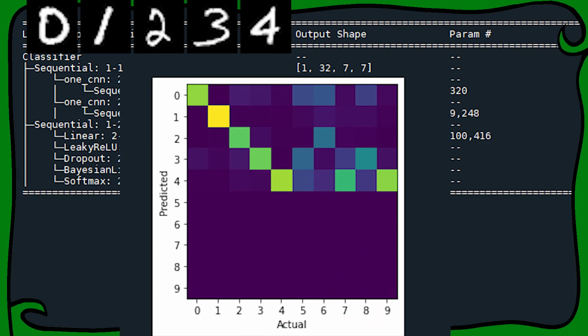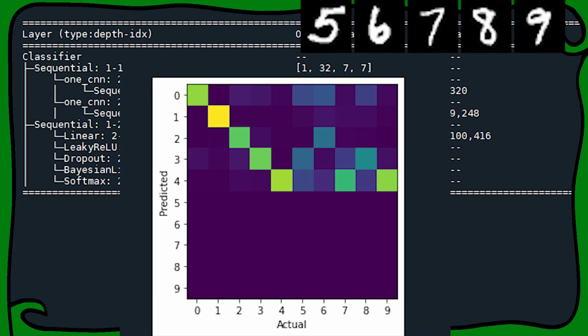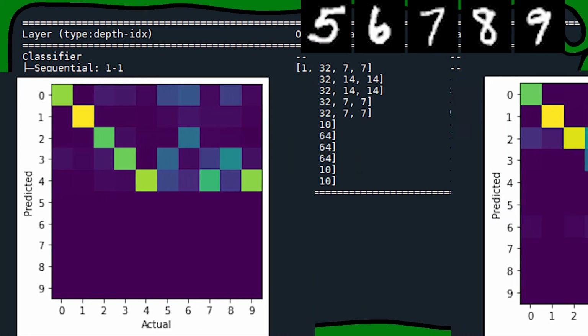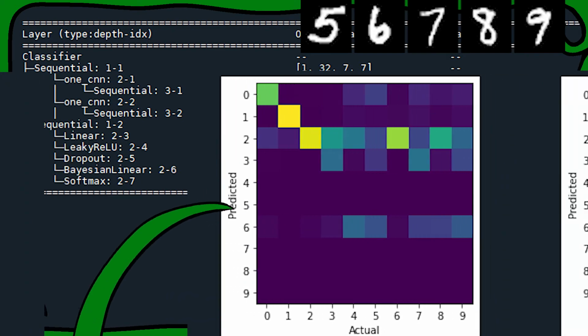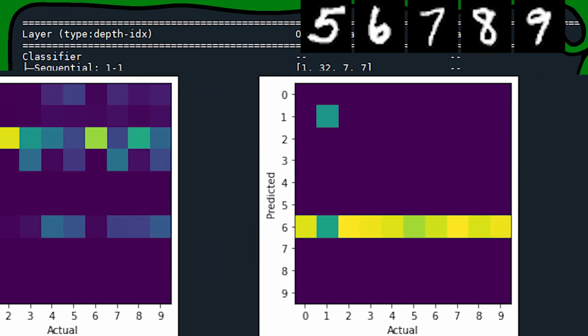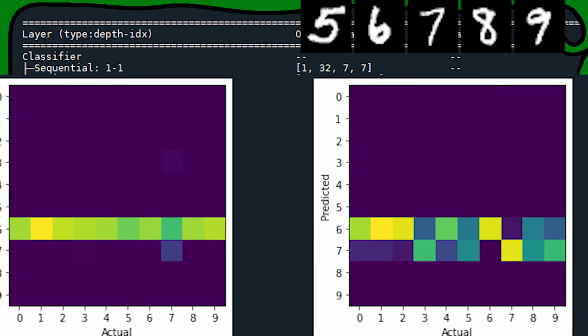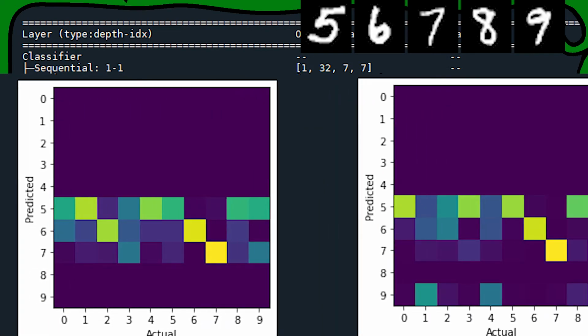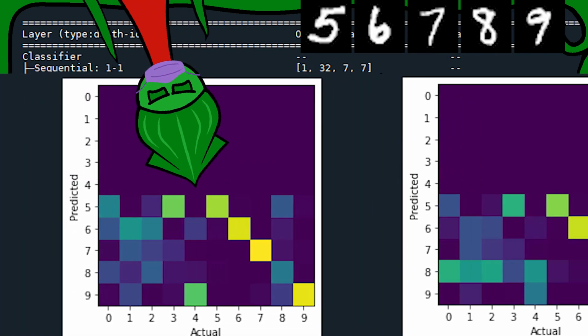Now, let's train the same model on numbers from 5 to 9. At first, the model is confused. What the heck? I haven't gotten anything correct. But slowly, it realizes, oh, I'm using these outputs now. Eventually, it can classify the digits 5 through 9 quite accurately, too. But only 5 through 9.